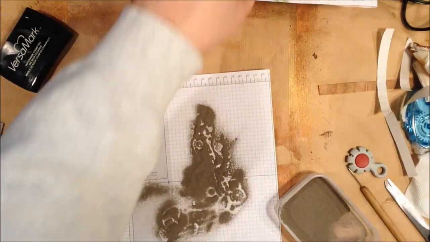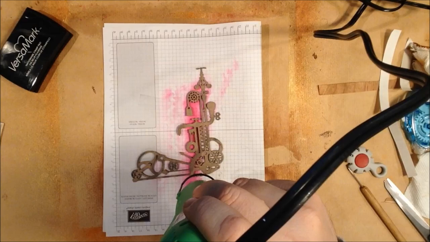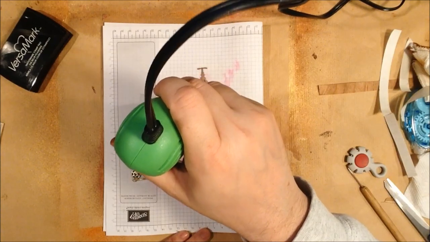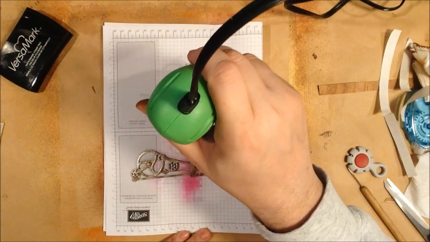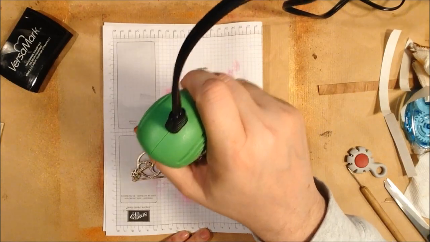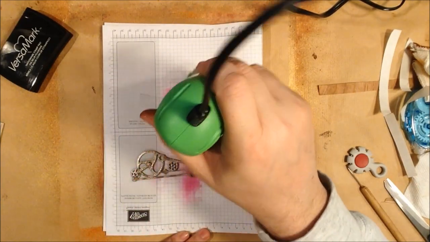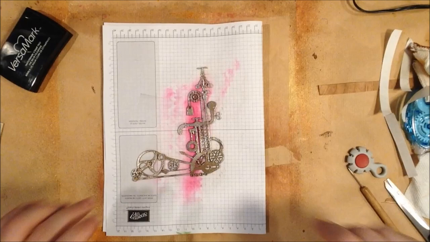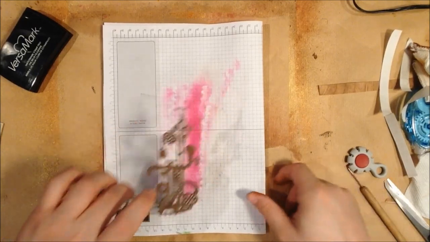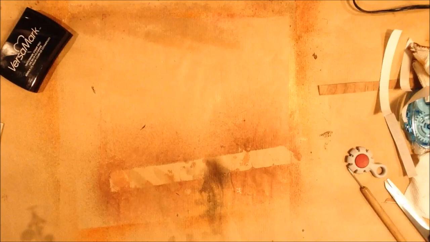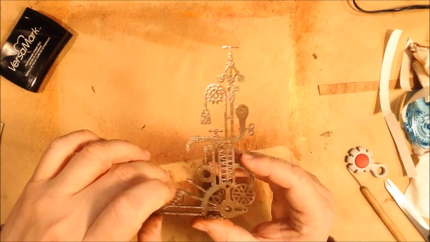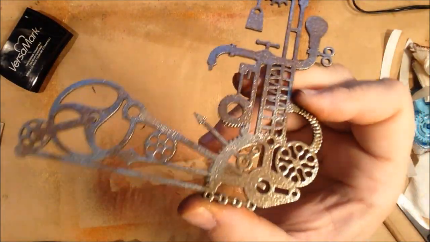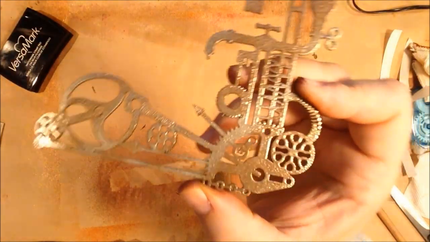It looked really good. Here's the Ranger powder. And then I'll slow the video down after it's embossed here. And I'll hold it up just so you can see you can get a sense of that two-tone. It's not real easy to see on the video itself. But it did end up with kind of a platinum and a copper bronzy look to it. So I really like the way it came out. Hopefully you can kind of see and get a sense of those two tones of those metallics.